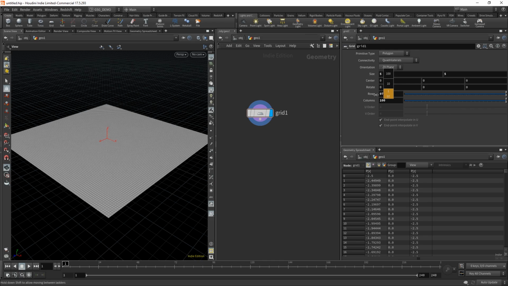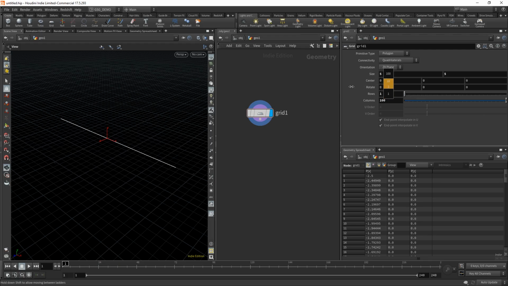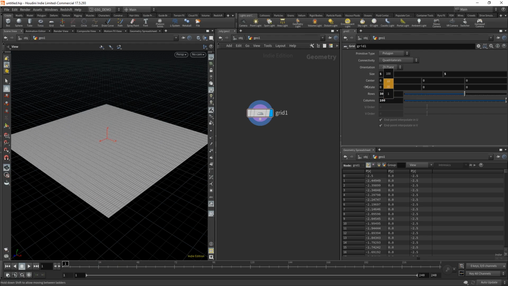So I'm holding the middle mouse button. And now if I move my mouse left and right, you can see it's actually changing that value based on that increment. So I'm changing in increments of 1. Here I'm changing in increments of 10, right? So I can do lots of increments there. And then here's increments of 100. So I can really go nuts and potentially crash my computer if I go too crazy with that. But the ladders are absolutely amazing.